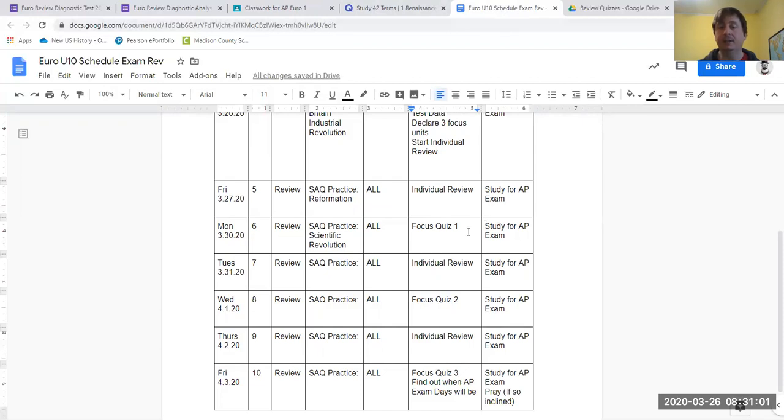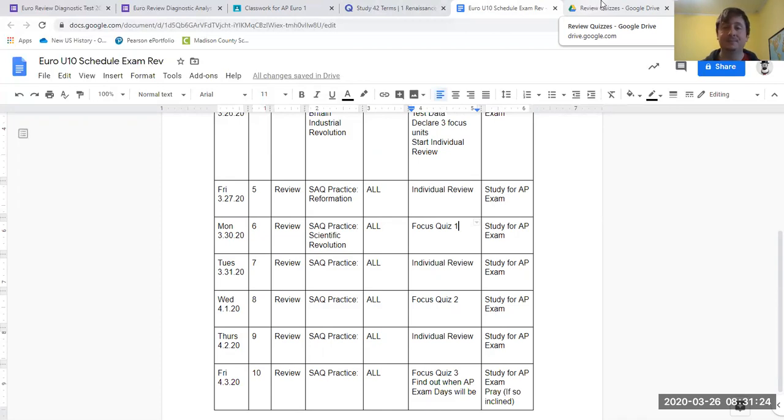Now each quiz is a grade. Whatever you score on the quiz will be your grade. I will set it up like the last quiz that we took, where you can take it and take it and retake it until you get all the questions right. If you choose not to do that, that's fine with me. That's your prerogative. But I will enter in whatever the grade is for the last quiz that you take.